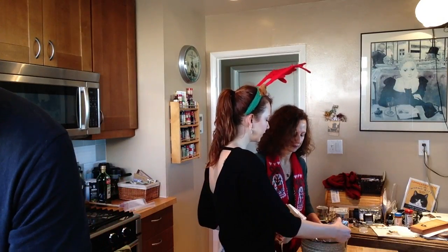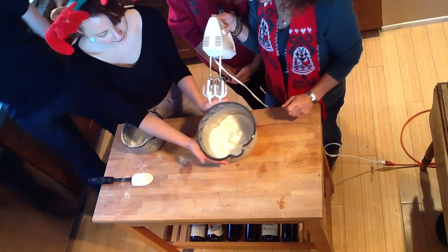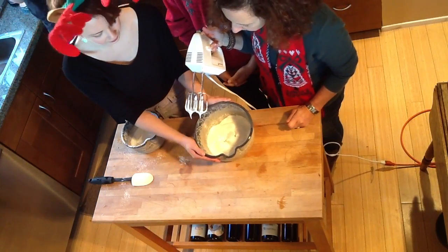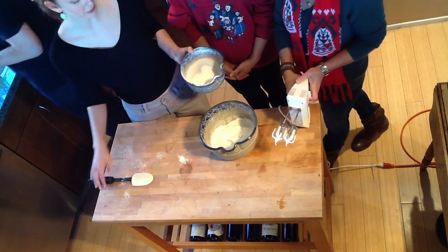Okay. So we're gonna add the granulated sugar. You can just keep mixing. You want the meringue to be kind of glossy and hold stiff peaks. And now we're gonna gently fold in the sugar flour mixture.